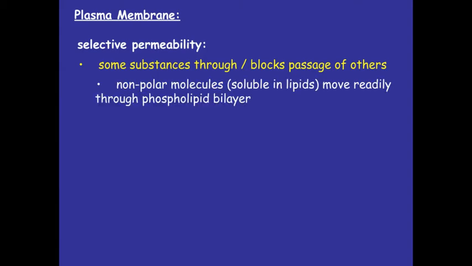So with our plasma membranes, you have to think about their composition. If you think about it, you know that the lipid bilayer has the hydrophilic heads of the phospholipid, then the middle part of the membrane with the hydrophobic tails, that's nonpolar, and then you have your hydrophilic head on the other side. And so the middle of your plasma membrane is nonpolar. What that means is that nonpolar molecules, so these are molecules that are soluble with lipids, are the same composition, so they're able to go right through the phospholipid bilayer. It's kind of like if a nonpolar molecule comes up to the lipid bilayer, it's allowed to go through because it matches the consistency of the interior part of the membrane. So because it matches, it's allowed to go through. They're both the same polarity.